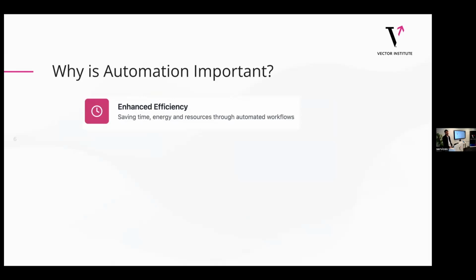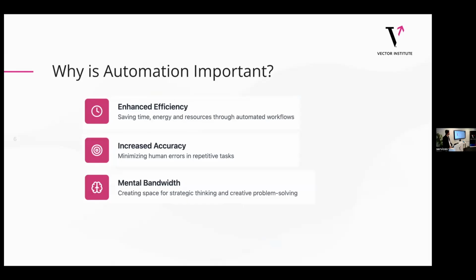So we are spending a lot of time on doing a lot of tasks that can be done automatically, not manually. And it saves time, energy, and resources, of course. Increased accuracy. So we always have human error, even though we have a very good team, but still there are some human errors, of course. In any environment where humans are running things, there are human errors. So with a good automation, we can actually eliminate errors as much as possible.